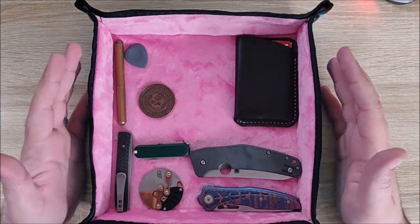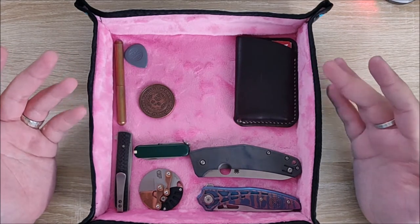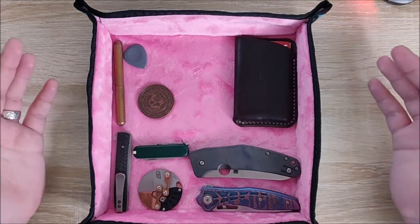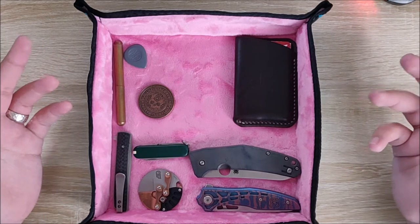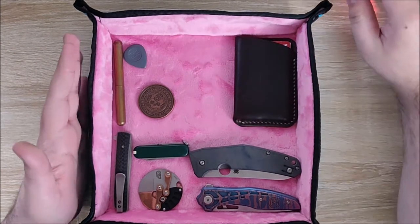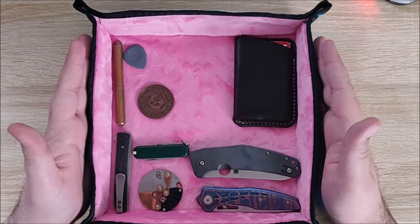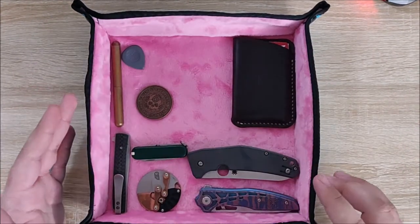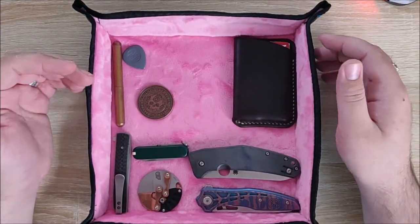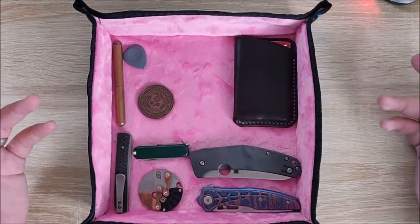So real quick, this isn't going to be so much a review. There's not really a whole lot that I dislike about this, to be honest. I'm just going to talk about why I got it, why I got the stuff I did, and why you may want one. So first off, these are $34 — that's for any size. They come in several different options. This is an 8x8, so this is the largest. They also come in a 7x7, which is an inch smaller all the way around; a 6x6, which is 2 inches smaller all the way around; and then a 4x8, which is kind of like half of this — a nice rectangular tray. If you don't have that much stuff, there should be plenty for you.